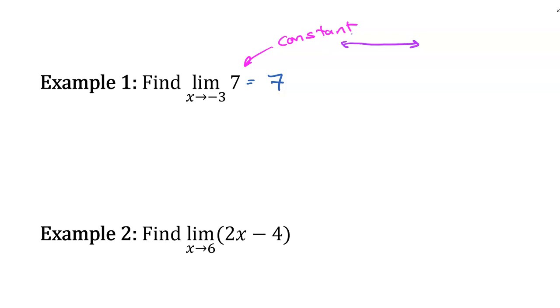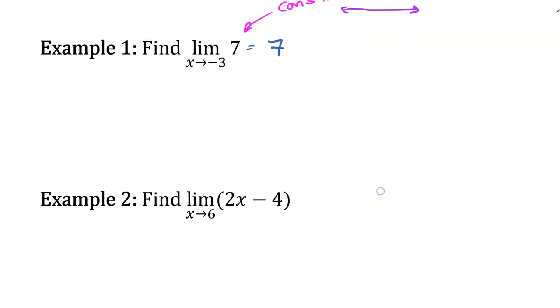So what about example 2 here? This is a linear function. All linear functions are either increasing or decreasing. Both of those, either always increasing or always decreasing, means that they are still continuous, and thus we can find the limit. So the limit as x approaches 6, other than the constant function, which was the same everywhere, this one does change. So we actually have to do a bit of math here.